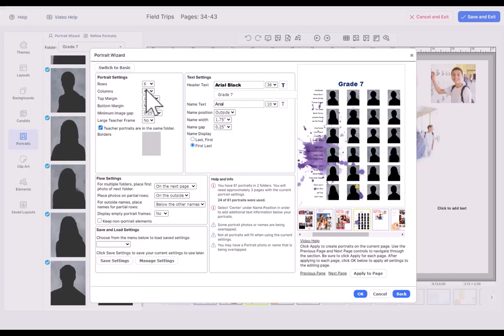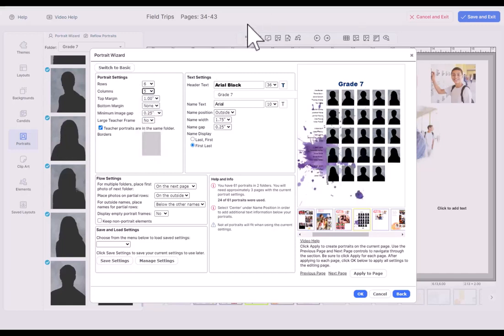So I've got a 6x4. What if I went 6 rows and 5 columns and tightened those up a little bit? One of the things that's important to look at at this point with multiple classes is that for multiple folders, where do you want the next folder, meaning the next class, to go? I've got it set on the next page. And so what happens is I flow all that class, and you see I ran out because that class fits in a 6x5. Okay, there's 22 to 24 photos, and so I've got 30 spaces here, and so it fits just nicely.